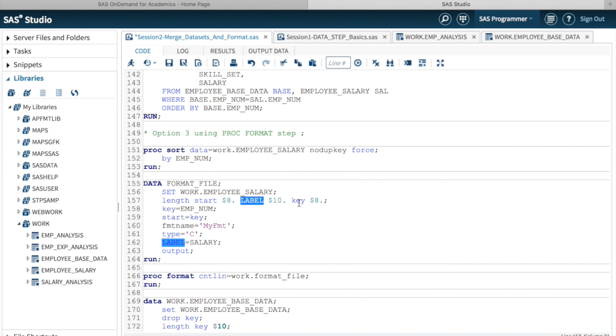So, based on the key: label, start, and type. These are the minimal fields I should have for a format file, which I am going to create using the small data set.